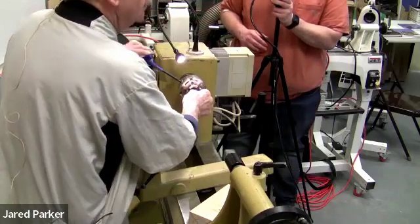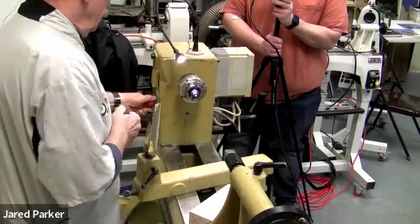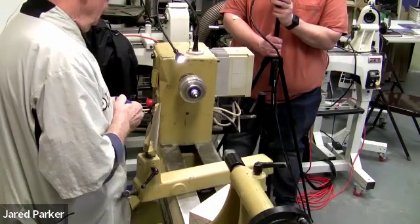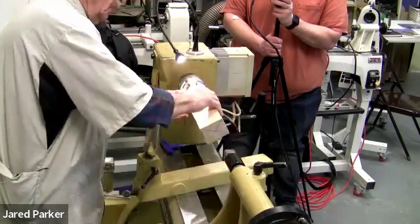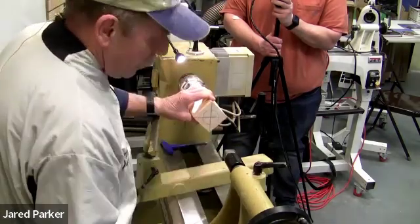So you crank it down, and believe it or not, it will turn beautifully. All right, we'll get started. I'll put it between centers, and obviously we've got to make this rascal round.